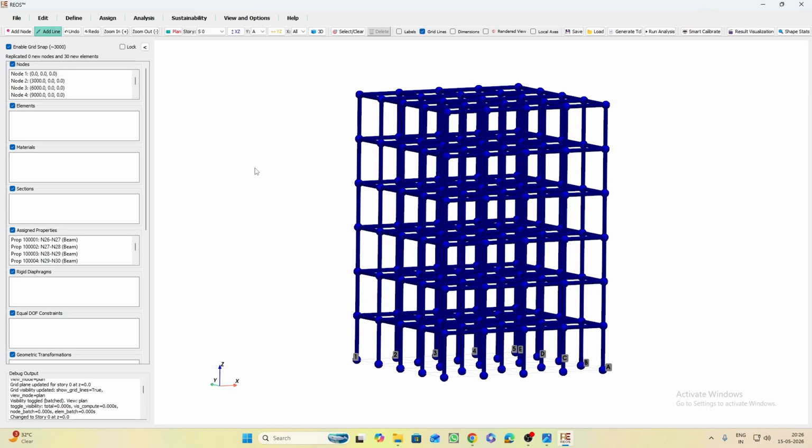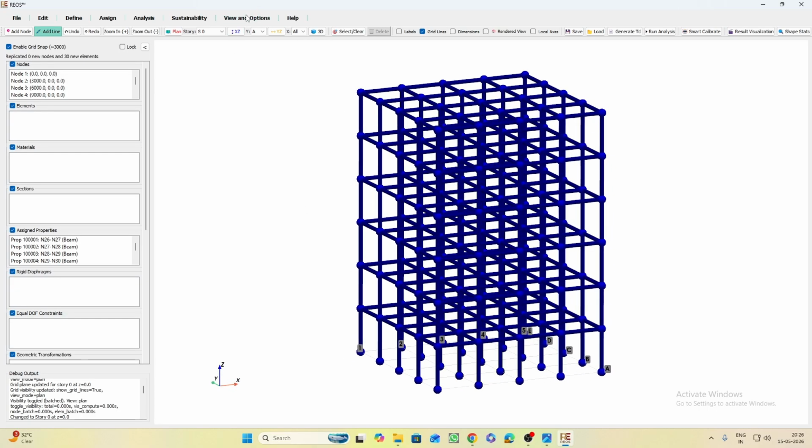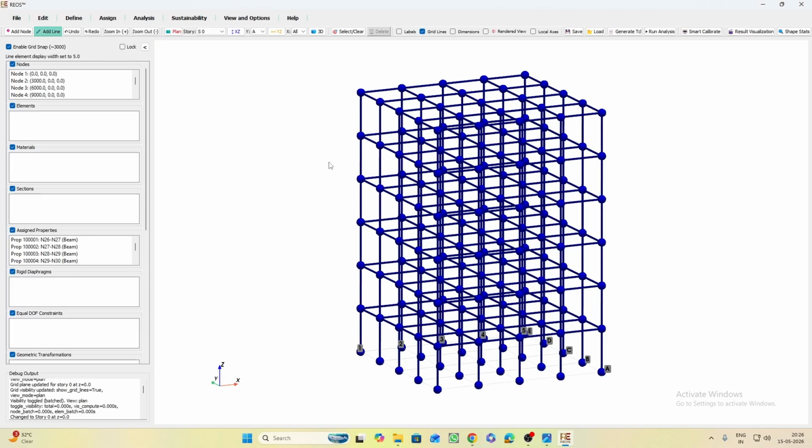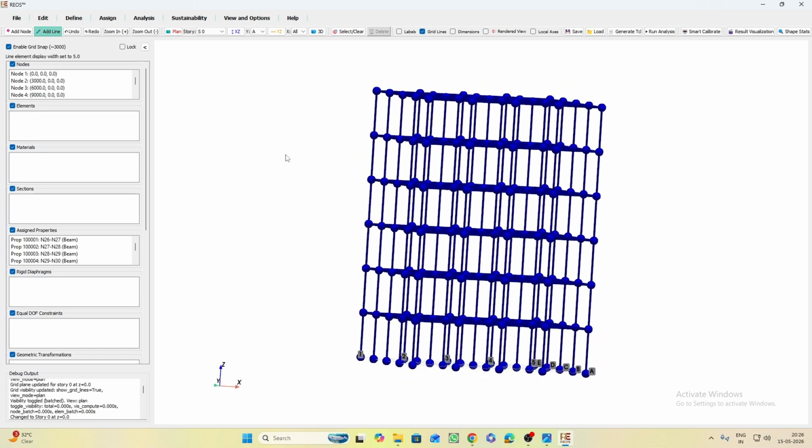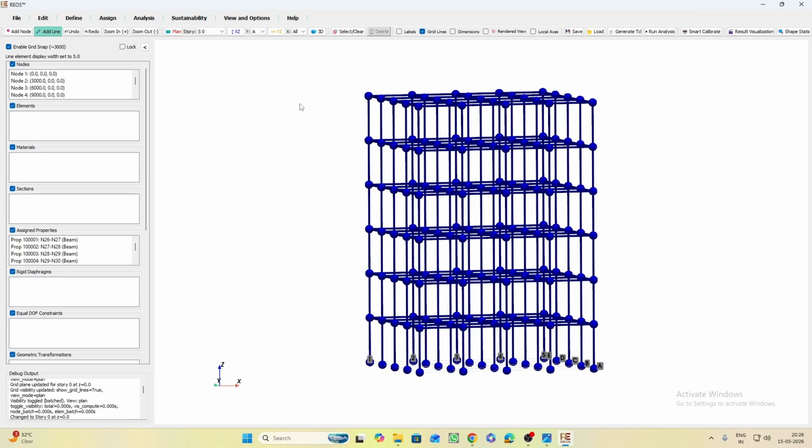Okay. Before moving to that, we can also increase or decrease the size of line width and nodes. So I think this will be appropriate then. Node size also we can reduce, although we need the nodes for the subsequent process, so I'll leave them as they are. Now we'll define the materials, then elements and other member properties, whatever we need one by one.